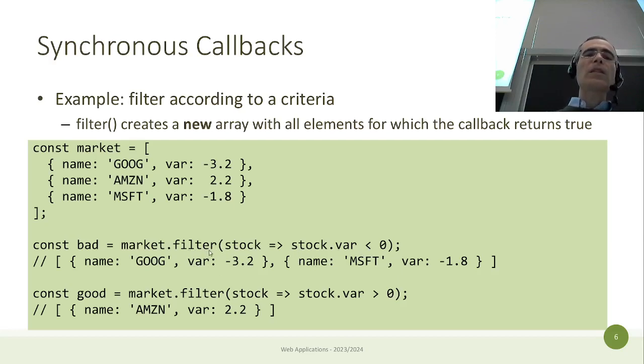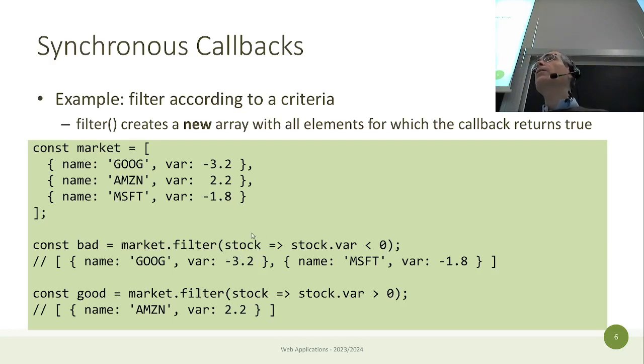And so what does the filter do? Well, actually, here I can tell you, but otherwise you go to the manual, like the MDN, Mozilla Developer Network, you check the manual, the instructions, and see what the filter does. And actually, the filter does what I'm going to say now. So basically, it iterates over the array on which it's called, so this market is an array, iterates on every element. There are three elements. And for each element, calls the callback.